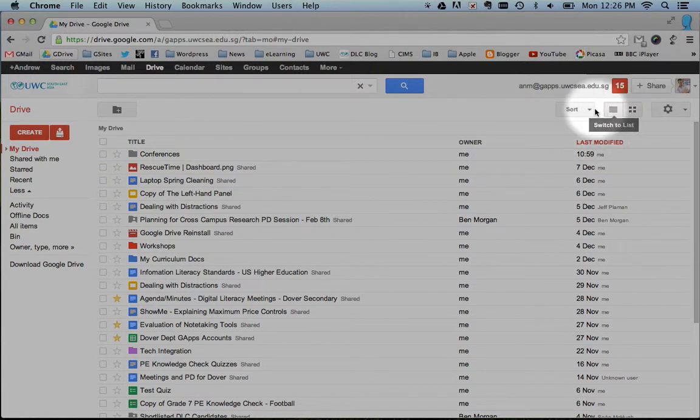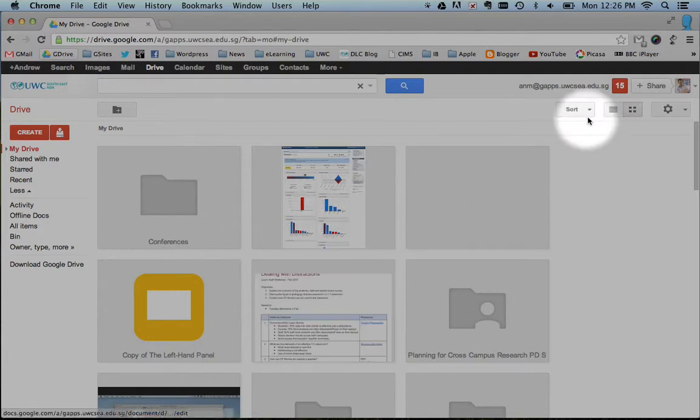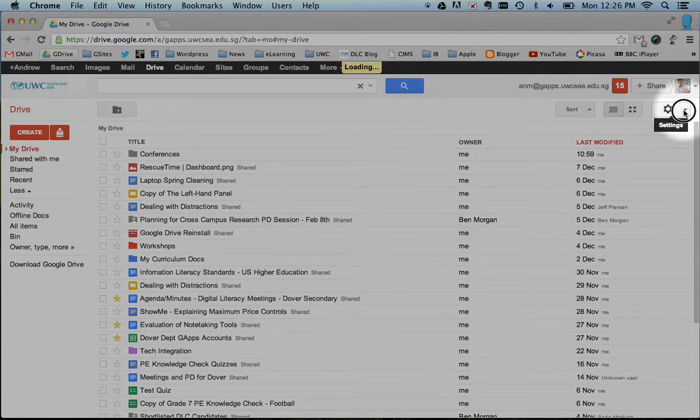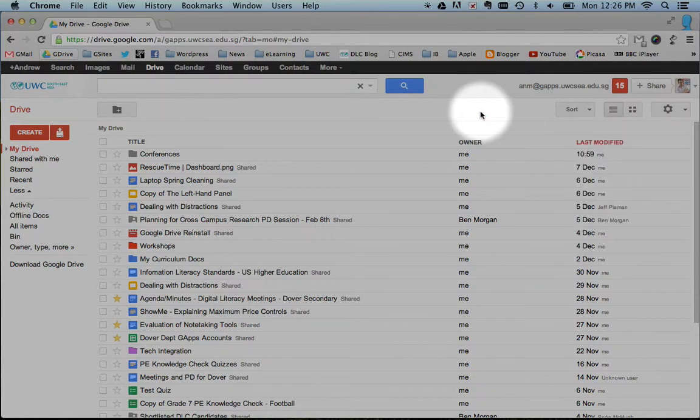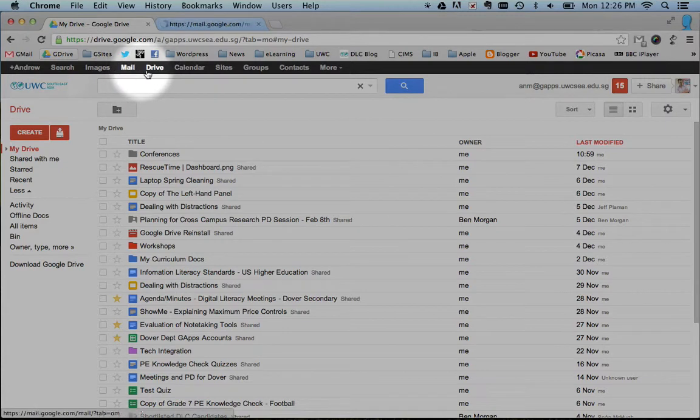There's a few other options over this side. On the right hand side, you can change these to grids, so you can search things different ways, and lists, and the spacing between documents. So that's pretty much a quick overview of what's called Google Drive, accessible from the little button at the top next to your mail, and it comes up like this.